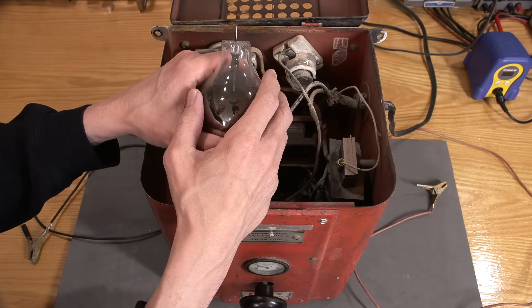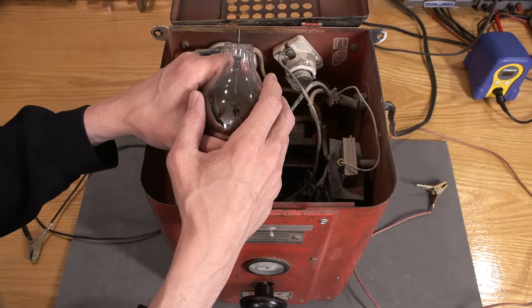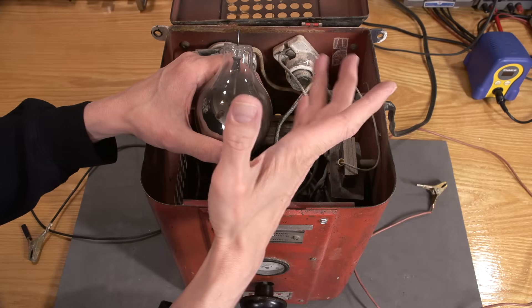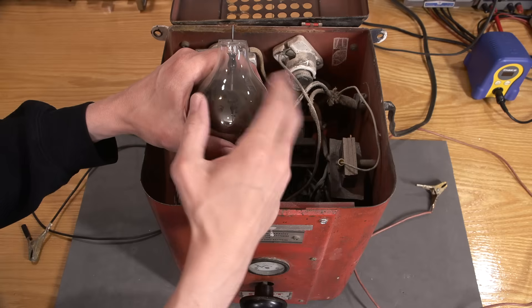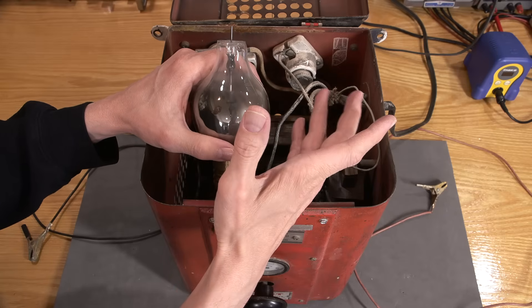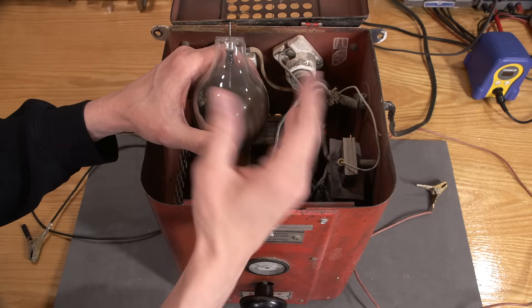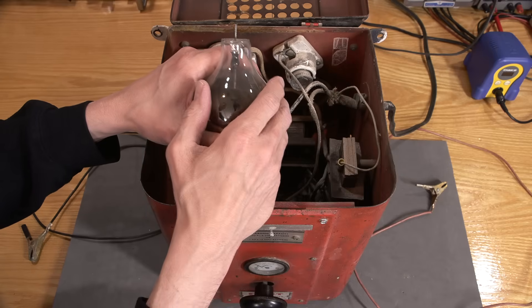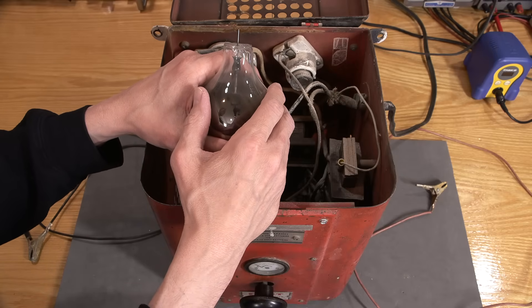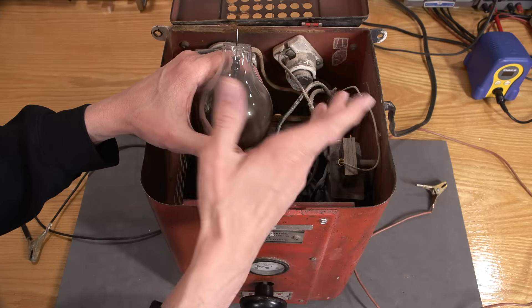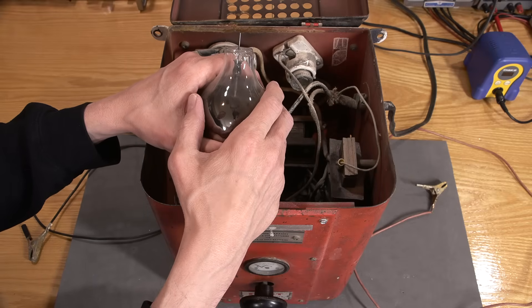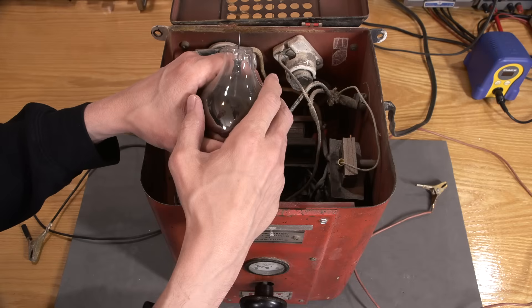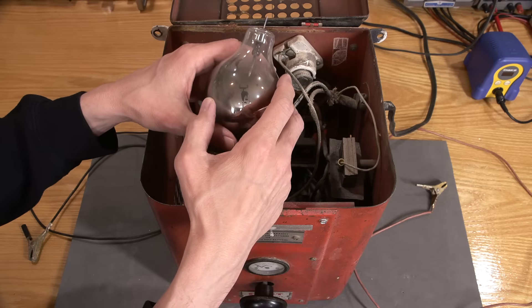So the glass on them is Pyrex. Some have Nonex. Some of the really specialized tubes have Nonex glass, and that would be like a Bendix hard glass tube. Those tubes aren't very common. They were often used in rockets and things like that way back when. I have some of those vacuum tubes. I'll show some of those in the future here and maybe even light one of them up for all of you.